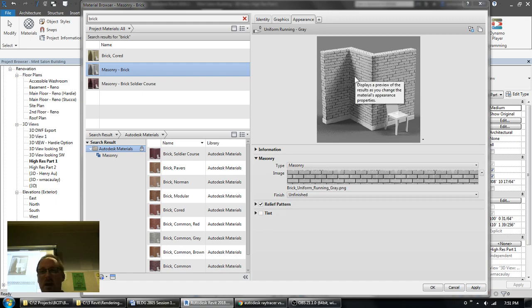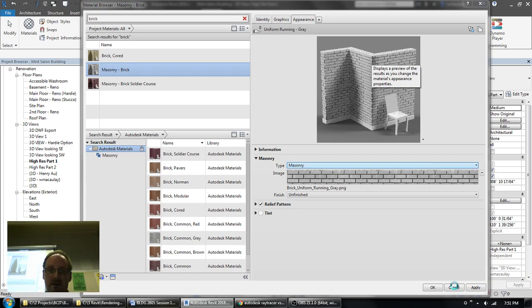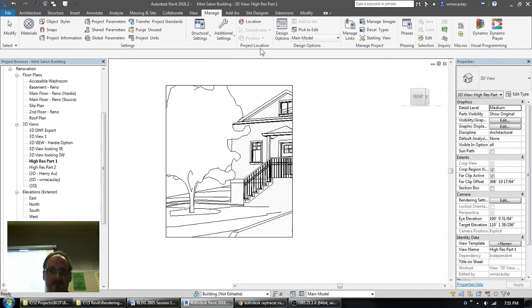Now what can happen over time, of course, is that you may have added appearance assets to your project that you're not actually using. I could add this appearance asset for gray brick into my project and then come back later and decide I don't want to use gray brick at all. But this appearance asset is still kicking around in the background of your database. If you want to punt that stuff out of there, you can go to the Manage tab and go over to Purge.